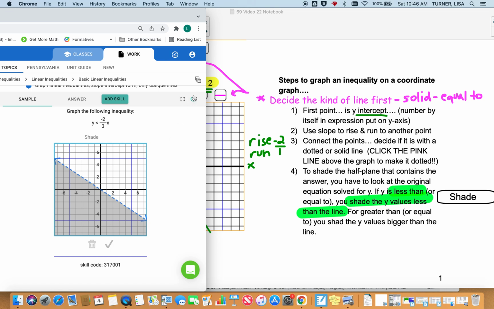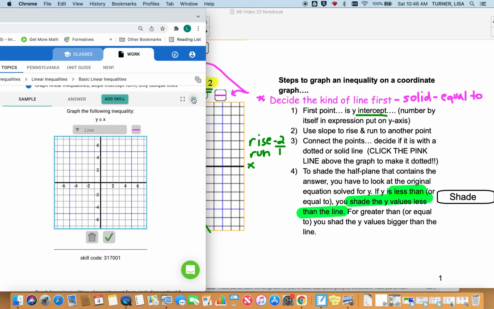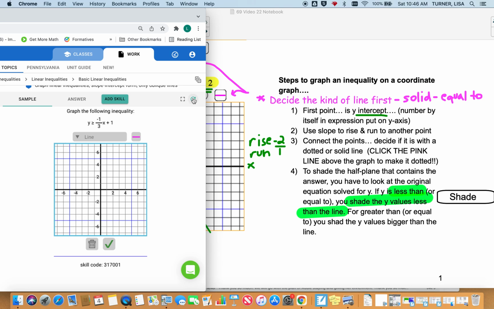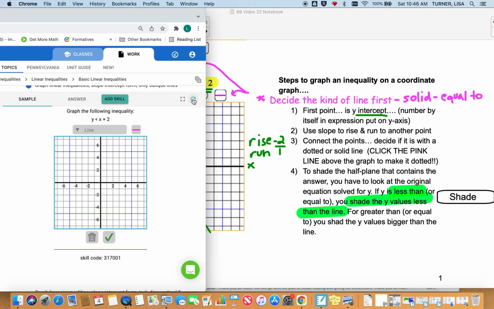And I should get that right. Yes, I'm going to try one more here for you. Let's see if I can do maybe a greater than or equal to. Let's do, give me one sec. Let's do this one. All right, so this one is a greater than or equal to. It's already set at line. I don't have to toggle to dotted or anything. It's greater than or equal to, so I leave this a solid line. And I'm going to start at -3. All right, check that off.